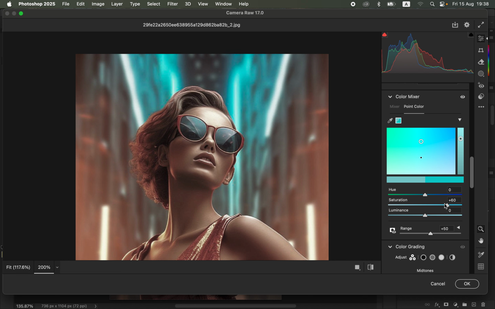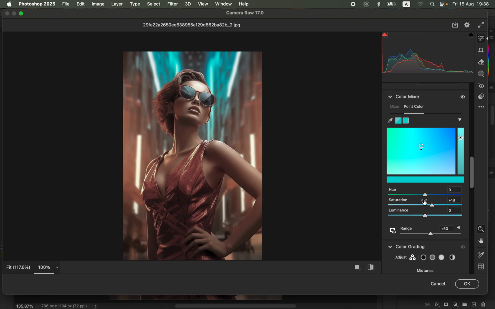Remember, saturation is the intensity of a color. Hue deals with changing a color, and luminance is basically about the brightness level of a given color. You can darken the color or you can brighten the color. So to reset, simply double click on this pointer. So we have simply made that color pop in the background. Then you're going to do the same for the rest of the colors regarding this very image. So for the next color, you can sample this color and slightly increase the saturation, just like that.